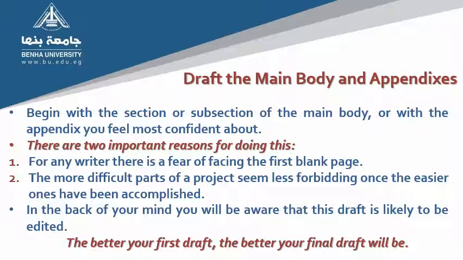Draft the main body and the appendixes. These components should be written first. Begin with the section or subsection of the main body or with the appendix you feel most confident about. There are 2 important reasons for doing this. First, for any writer, there is a fear of facing the first blank page. By choosing to write what you find the easiest, you avoid this initial fear by immediately getting down to writing. Second, the more difficult parts of a project seem less forbidding once the easier ones have been accomplished.